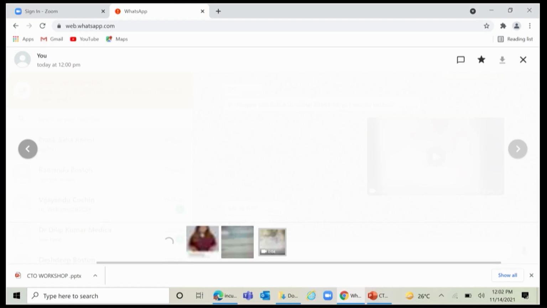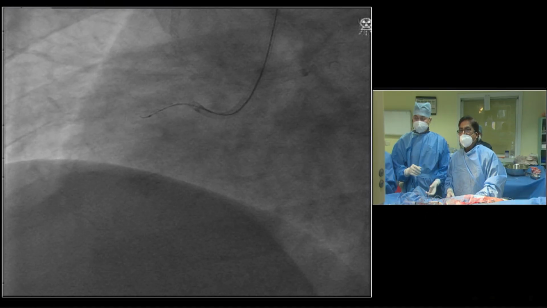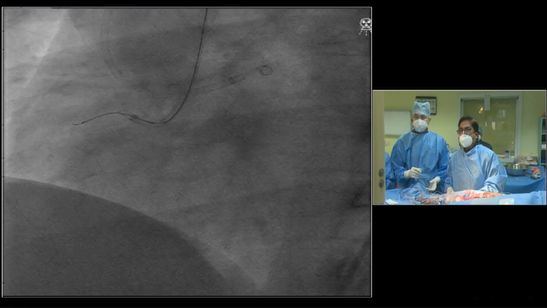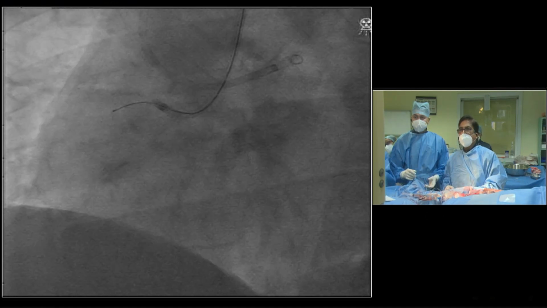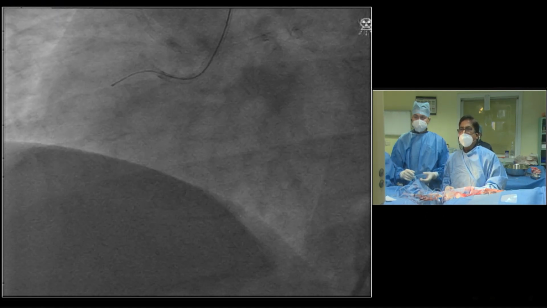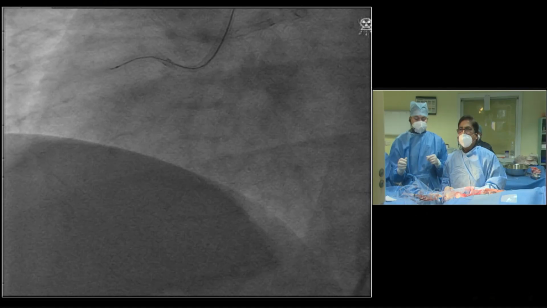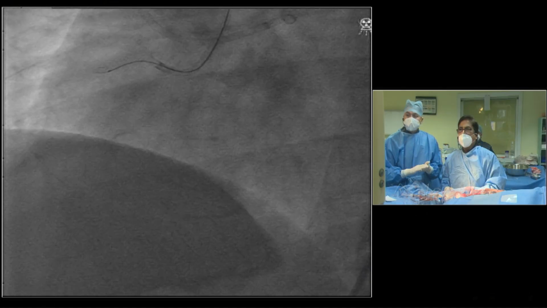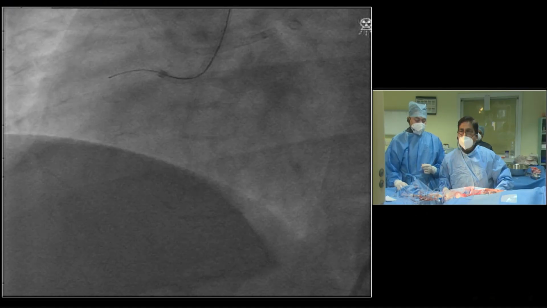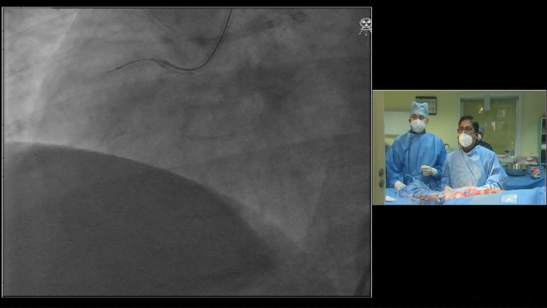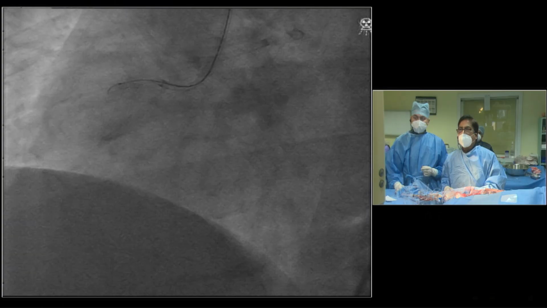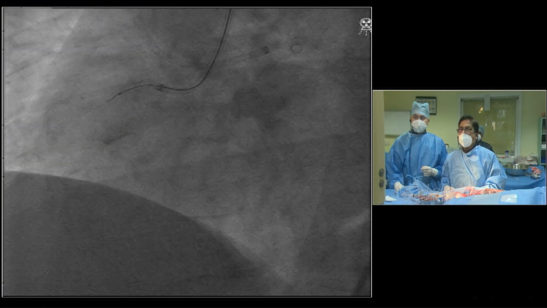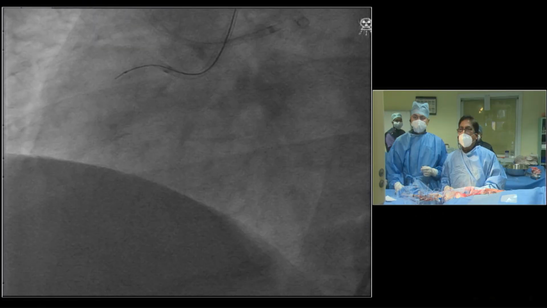Can I increase the height of the table slightly? Very good. Professor Goel, will you put an anchor wire now? No, not now. Just hold on. That is one option I wanted to tell after. We will just put an anchor wire. If it is a 7 French, you can put an anchor wire and then do it. But one important point is that you should not damage the side branch. But he is very comfortable taking a microcatheter with that. If that is not working out, he can take it.